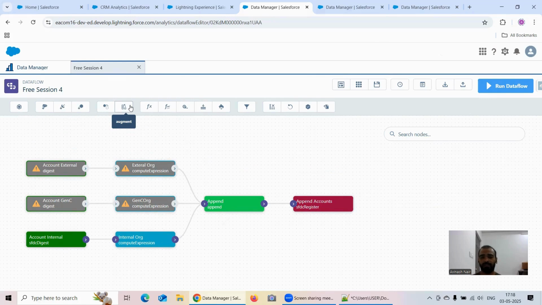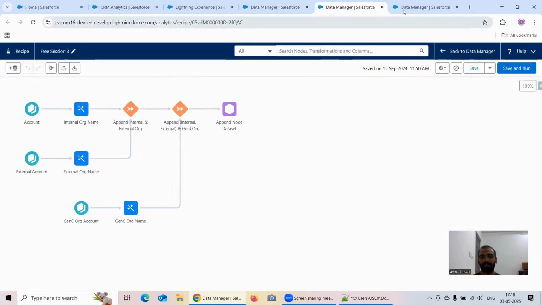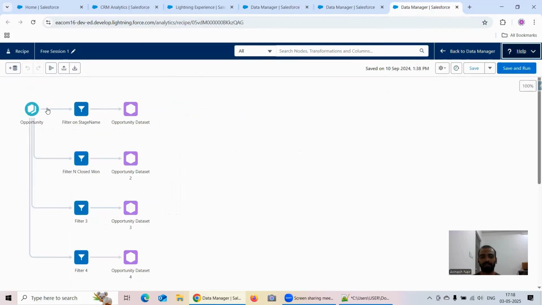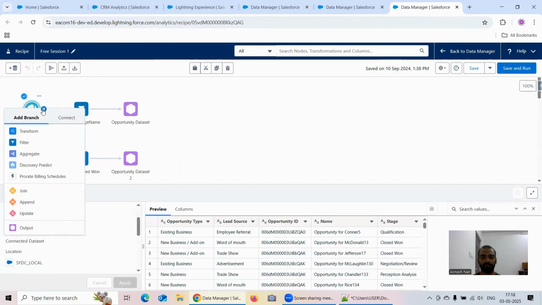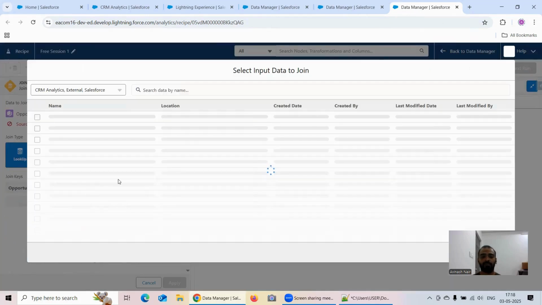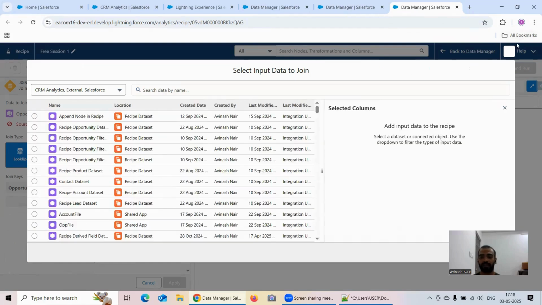Now we have the augment node. The augment node is the VLOOKUP, but it has limited options where you can only go for lookup and lookup multiple values. But on the recipe section, that same scenario, you can go with the join, and under join you have different kinds of joins, right? We went through that: the left join, right join. Maybe I can select one of them just to show you.